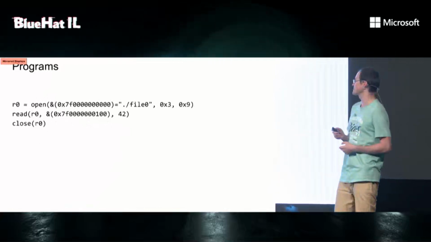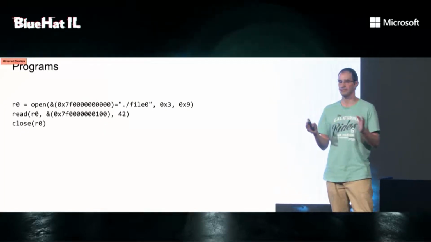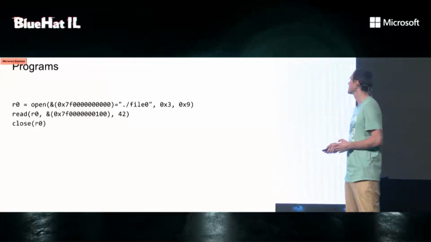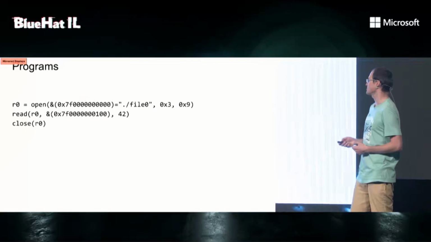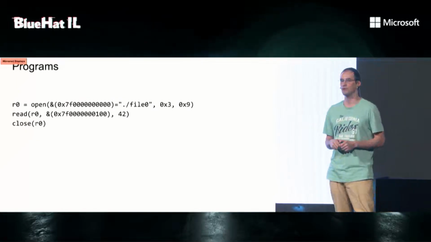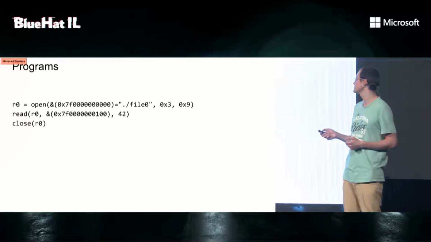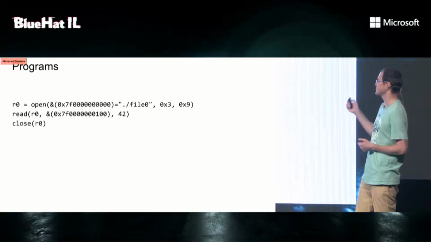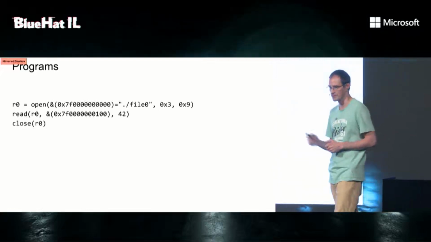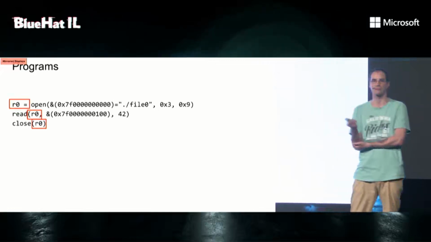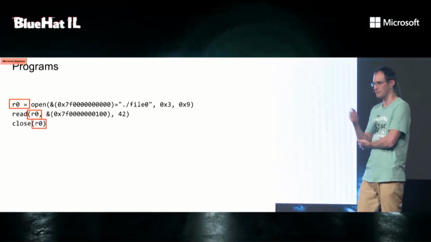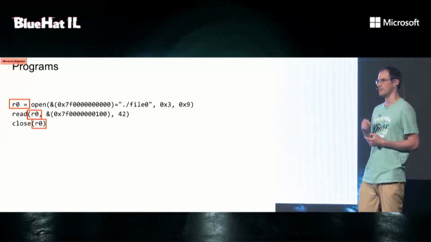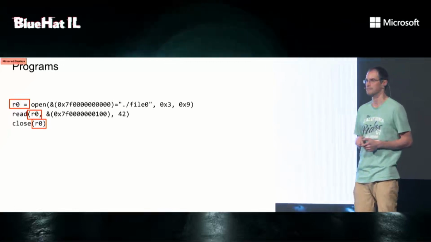The next thing is programs. And programs is what actually represent an input in our fuzzer. So that's what we mutate, that's what we add to the corpus. A program is what you may expect it is. It is a sequence of system calls with concrete values for all arguments. So for pointers, we have chosen exact addresses. For integers, we choose exact values, and so on. And here you can see how resources work and why we bother to describe them. We have the notion of local variables, and open returns an FD. We assign it to a local variable R0, and then later we use it.